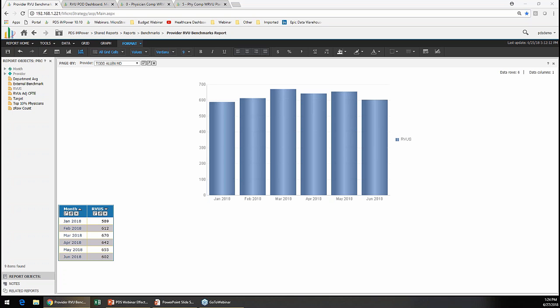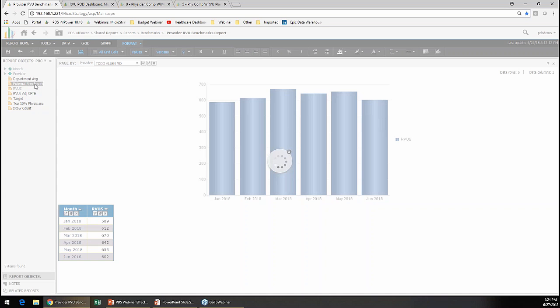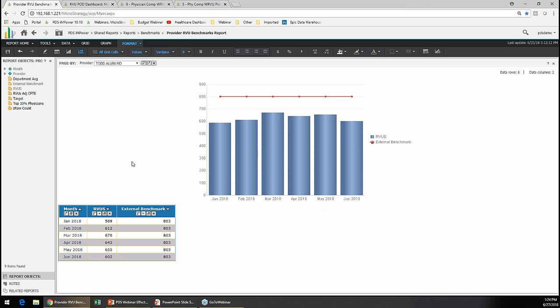So as a physician, I might look at this and say, well, my RVUs are fairly consistent, so clearly I'm performing. It's not like I'm doing good work one month and not doing good work the next. So Scott, as an administrator, since there's no context here, this is just what I'm doing, how can you help me understand how I am performing against the organization's goals or some of the new targets that I heard we're rolling out? Looking at the provider's actual productivity is the start, but let's incorporate maybe an external benchmark so that we can show, well, this is where the provider sits, and say, okay, here you're performing, you are fairly consistent, but here's the median 50th percentile benchmark, and you're performing a little bit under that.